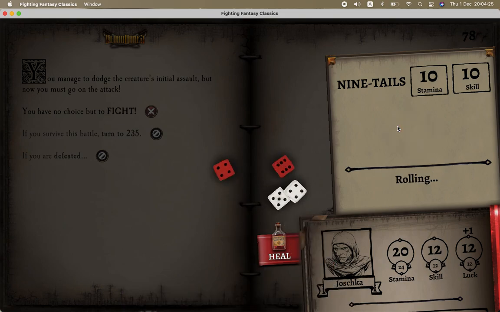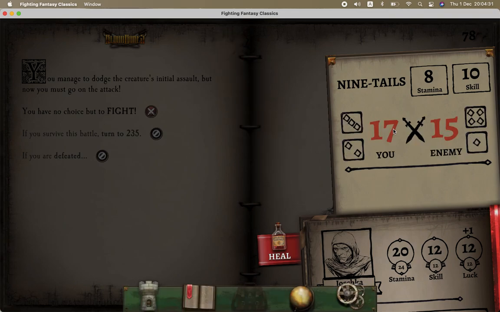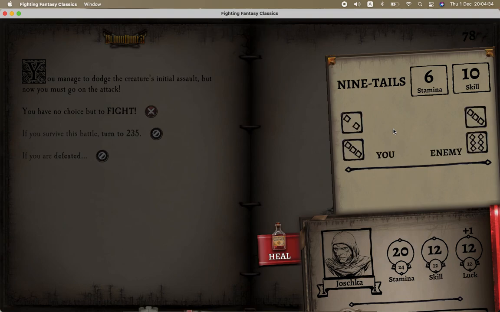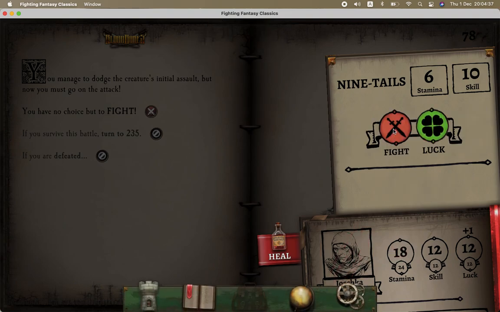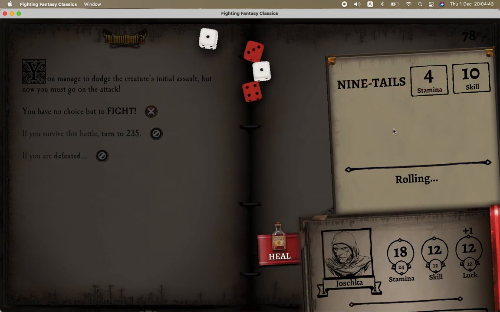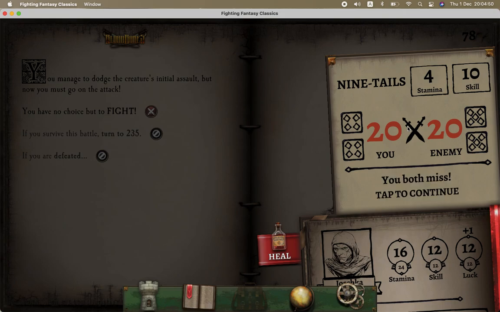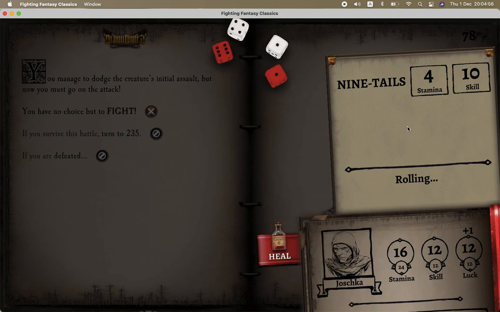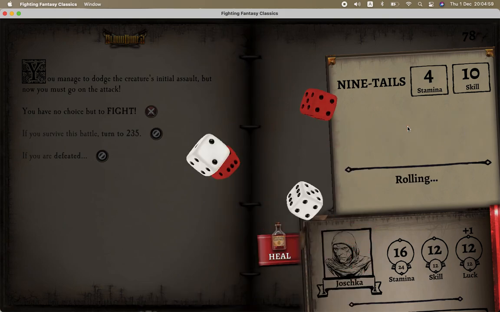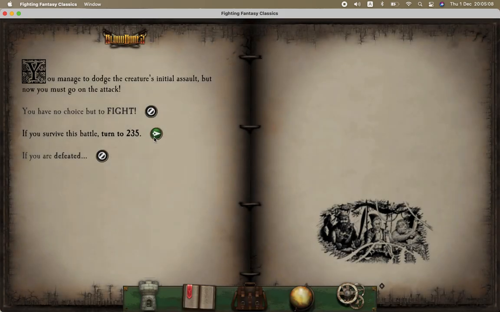Okay, let's see what happens here. That's good. So is that. But that isn't. It's okay, I don't need to use the heal button right now. Okay, miss. It's okay, 16 stamina is still pretty strong. Oh, another draw. Okay, now this one's bad. Oh, it's a draw again. This one has to be good. Yes. Yes, he's dead. We win. And we did survive the battle.